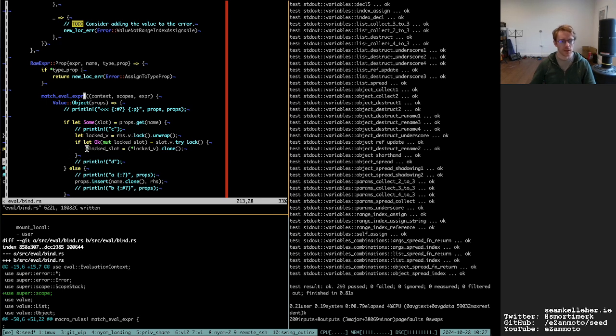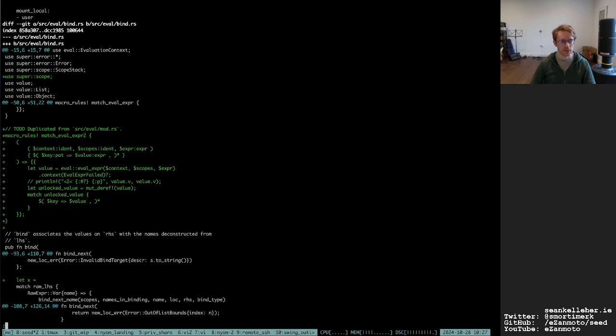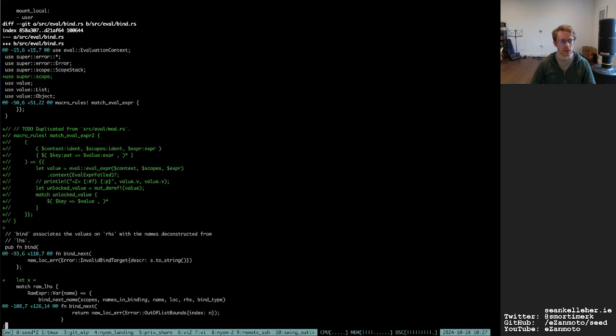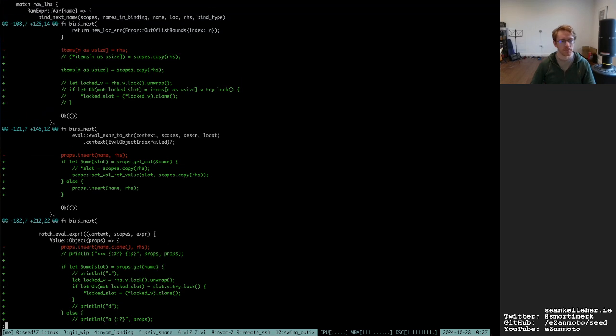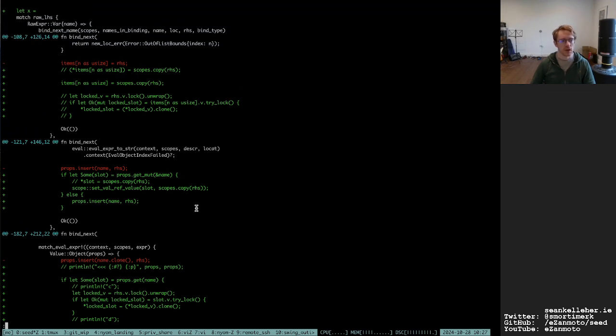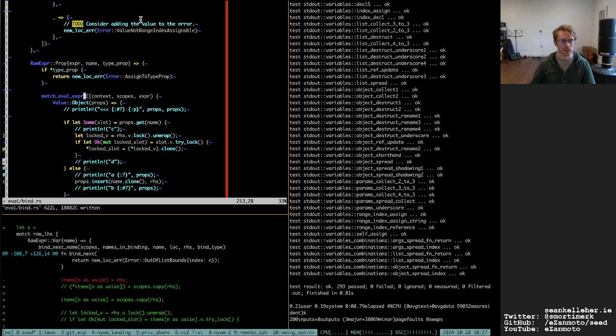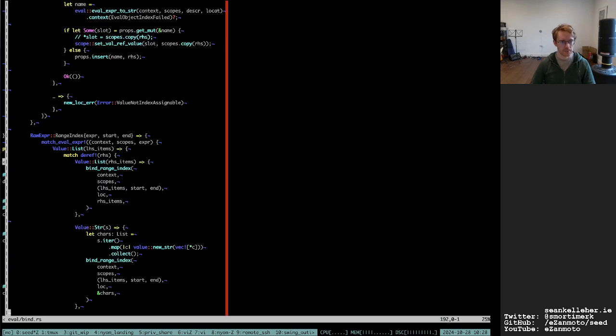Okay, and here's an assignment that's working a little differently. It's not using the copy, so we need to take a look at how that's going to be handled. So this is using the copy, and the index update is using the copy.